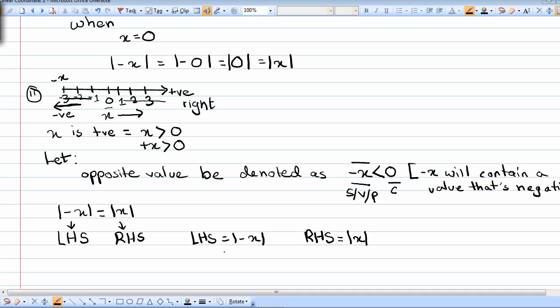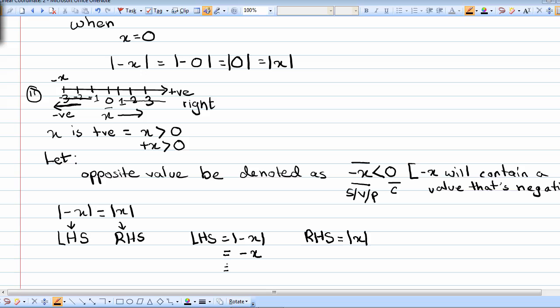And how do we do that? We are first going to say that this is minus x, or let's consider this entire thing to be x. So when we take off these bars, the right hand bar and the left hand bar, it becomes x. Then when we place the opposite value of minus x, it becomes the positive value. So how do we do that? The first thing that we have done here is that we have taken off these bars.